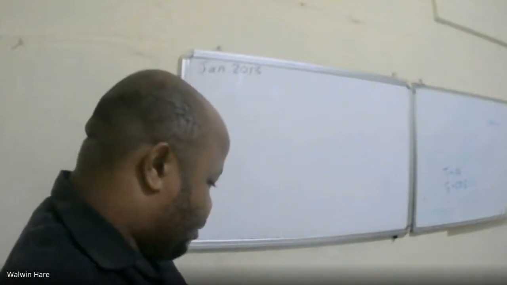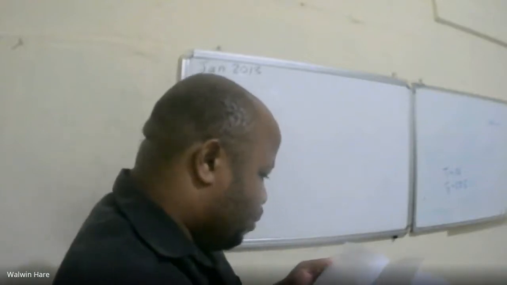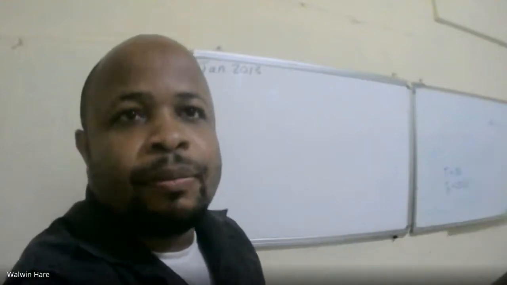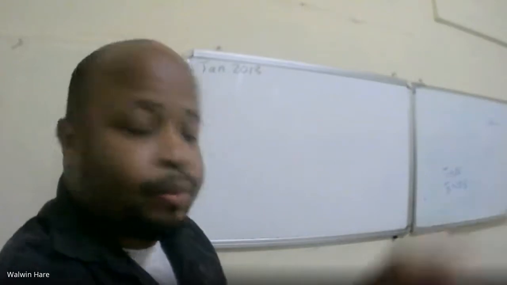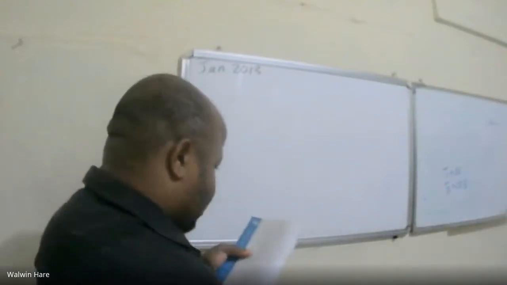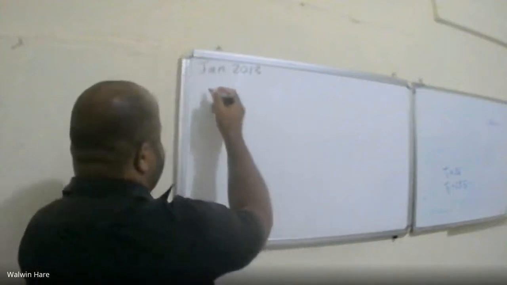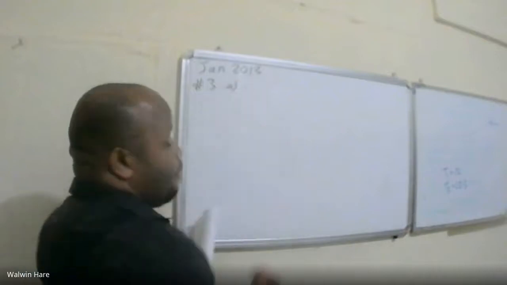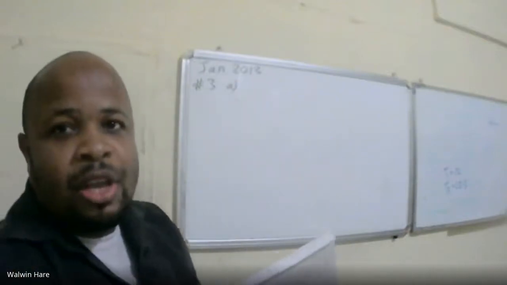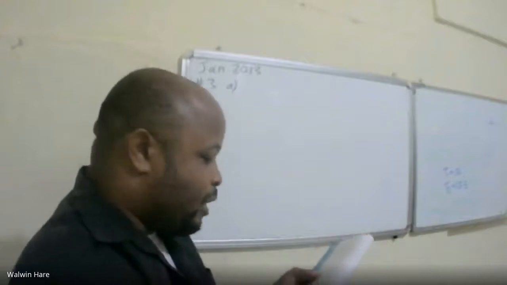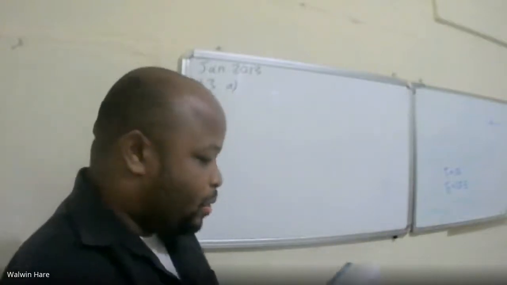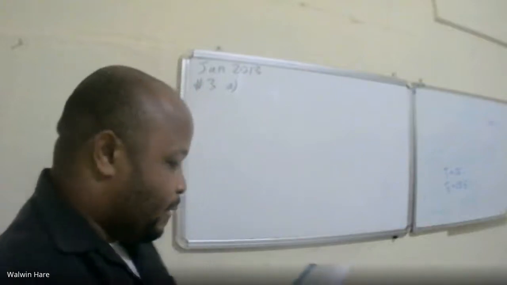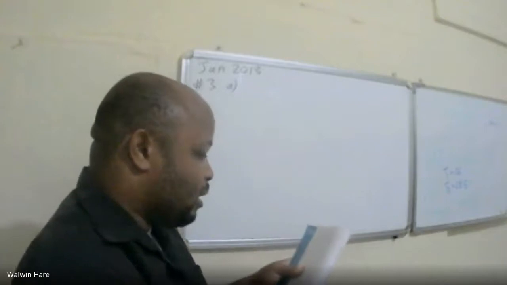All right, so the first question says two compounds, and we are given the molecular formula. So we have two compounds, A and B. Compound A is C2H4. So this is number 3, January 2013. So we are focusing on organic chemistry only. Once we are finished with organic chemistry, in our sessions, we will go back to topics like electrolysis, and acids, bases, and salts.